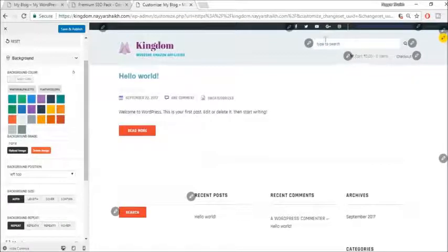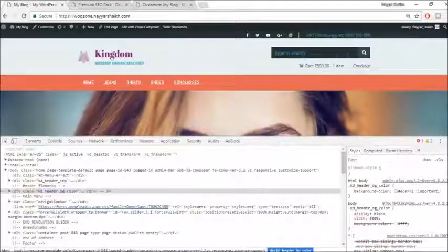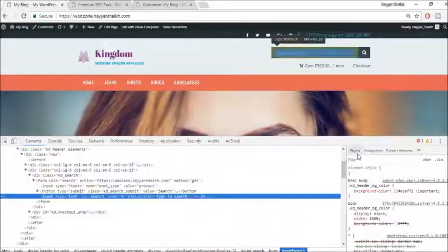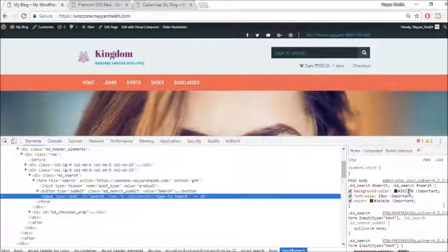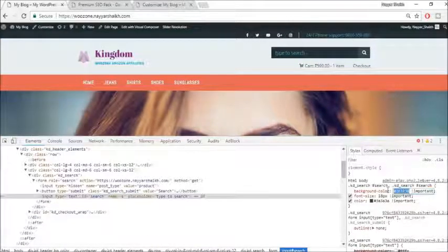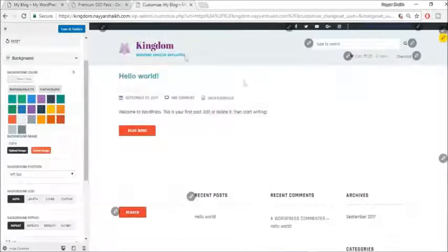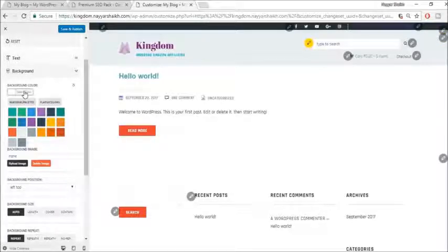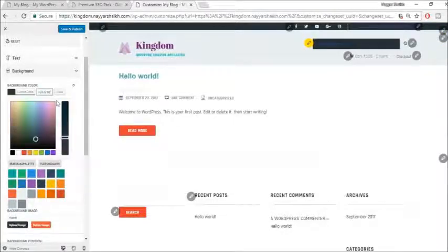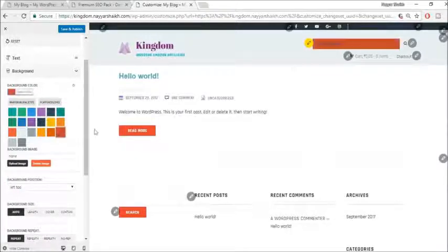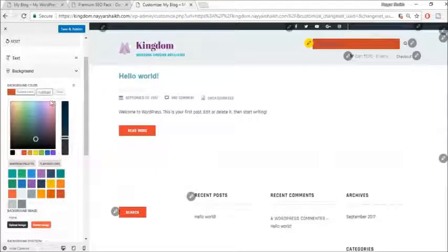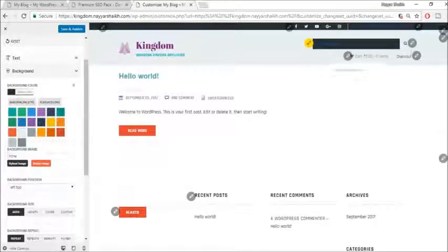Now let's also see the color over here. If you notice, the color of the search bar is also different. So again, right click over here, click on inspect, and as you can see, the color code comes. Copy this color code, come over here, click on this pencil beside this search bar, and background color, just paste in this code, or you can select any color from here. When I select a different color, the color of this search bar changes. It's all up to you. I'm selecting this color.